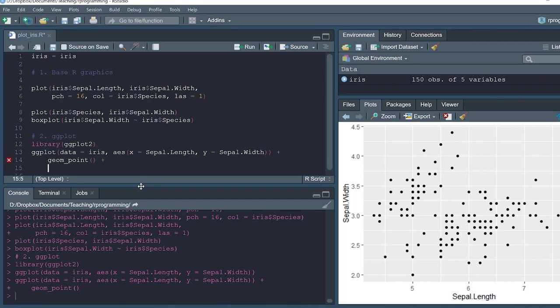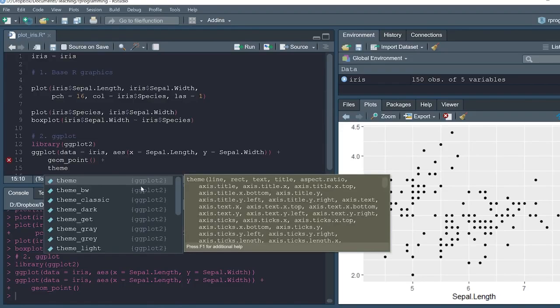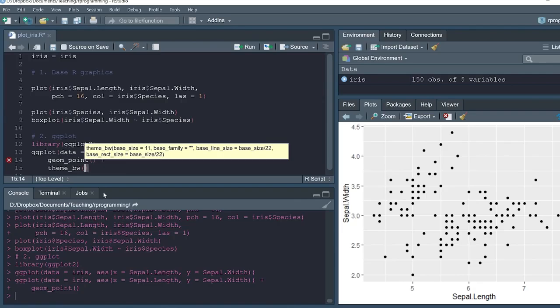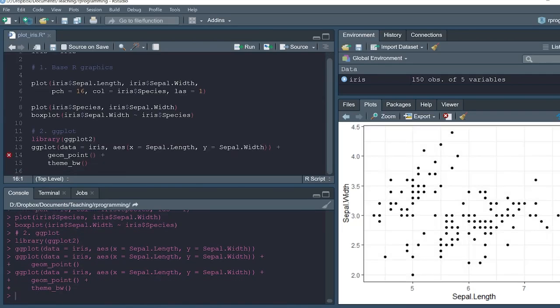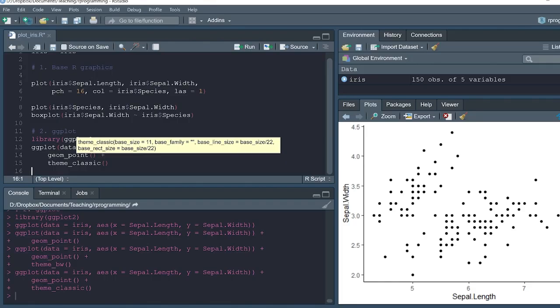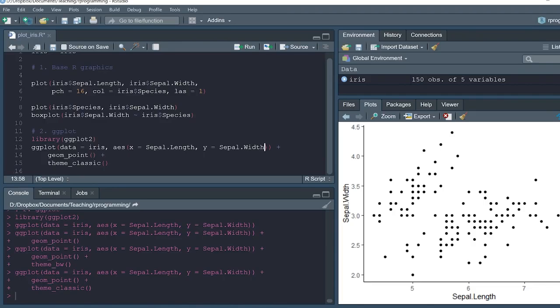For example, we will specify the next layer for the theme. It can be black and white or classic. Maybe classic will work better. Something like this. We can also specify again the color and color by species.